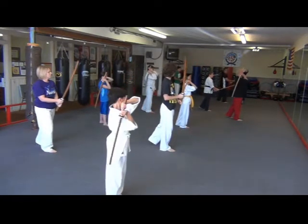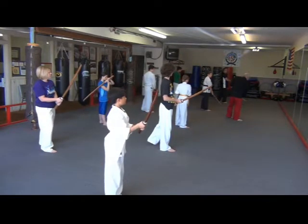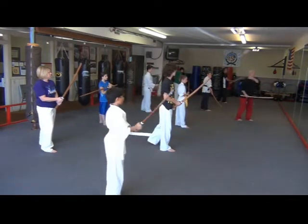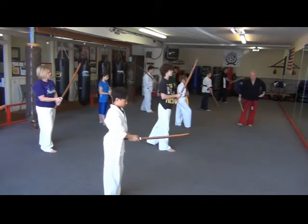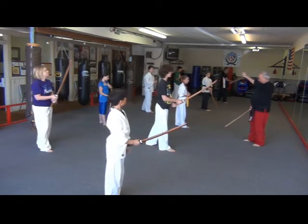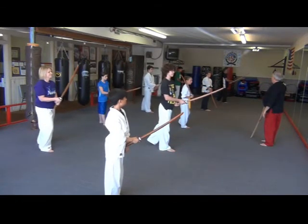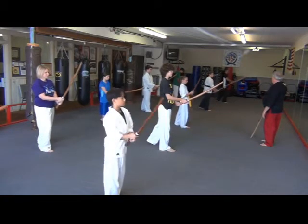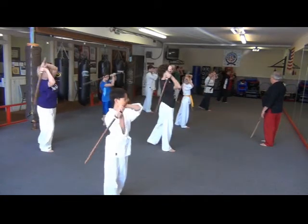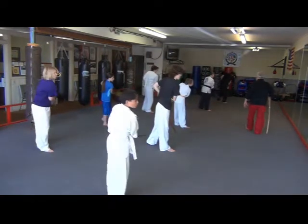This time, we're going to come up a little bit different, the diagonal cut. This cleaves from the collarbone to the hip. And if you have Hollywood special effects, it'll show the body just sliding off. I don't know, that might happen in real life. Ready? And block. Cut. Block. Cut. Block.